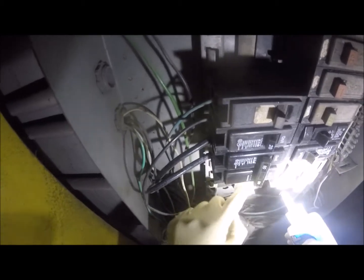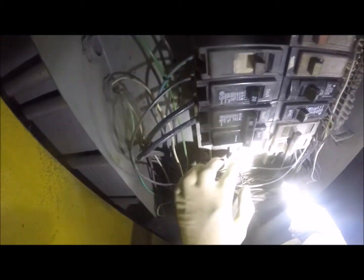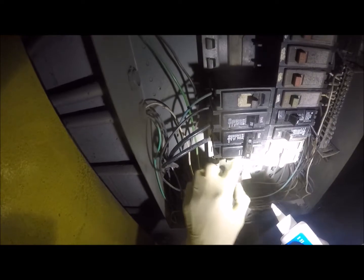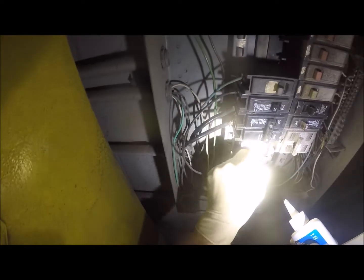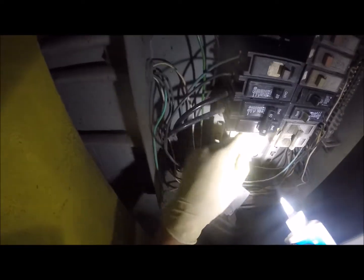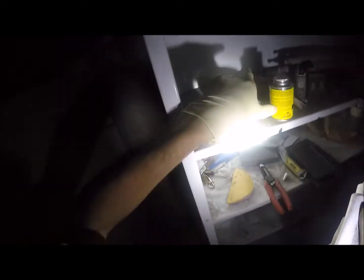What I'm thinking of doing is coating the lugs with this stuff. Yeah, probably would help. Coat the lugs. And this stuff allows electricity to conduct. It just keeps the oxidation from building up. That's really what it does. So this one goes here.